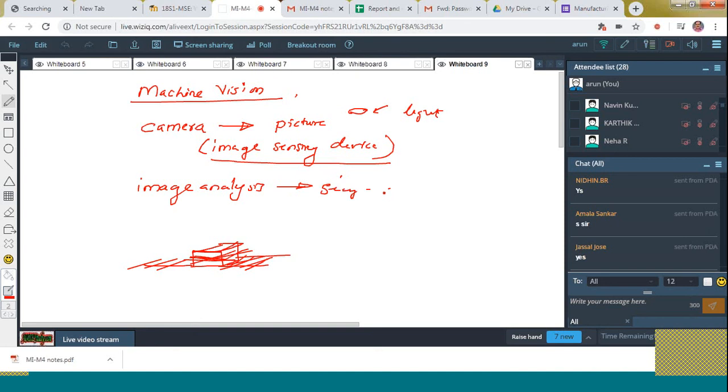Okay. Then I told you I want to check the dimension of the hole only. So these portions are also eliminated. This feature is extracted. So segmentation, feature extraction, etc., those things are performed by means of image analysis. So I got the proper information.